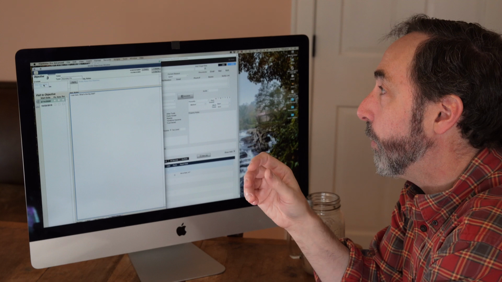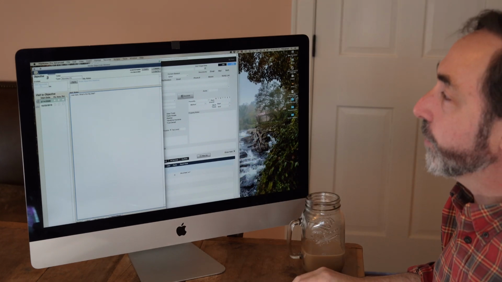Oftentimes, objectives that stewardship directors want people to go to aren't so much expecting there to be a problem, but to monitor a situation to see what the size of the situation is. An example I can think of off the top of my head is in a wetland, there's a Phragmites infestation. And over the years, if you're taking pictures of that, you will actually have a longitudinal view of how quickly that's spreading across the wetland. So it can be really useful in a lot of ways. Well, anyway, we finished going to this objective.